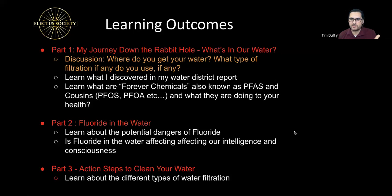He asks Susan whether, when she looks under her sink, there are one, two, or three different water filters. Susan explains it's a separate spout, she doesn't know what's underneath, and that they come every so often to deliver salt for the cleaning system. The presenter suggests that if they're giving salt, she likely has a whole house water filtration system, which means Susan is really off to a good start with clean water.